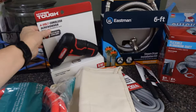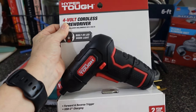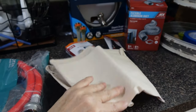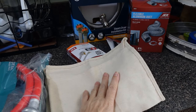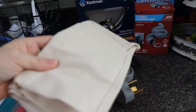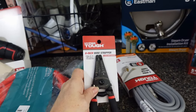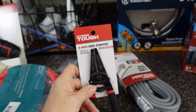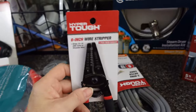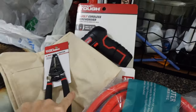So I got a 4-volt cordless screwdriver because my drill is just killing my hands - it's too heavy. I got a little apron because I keep setting down all of my little pieces and parts and tools and don't know where they are, so I grabbed a $2 apron to throw them in the pockets. And then I got a wire stripper because I'm doing it the way you should not - you should use a wire stripper. So I got one. I think it was $10.88, $6, $1.97.